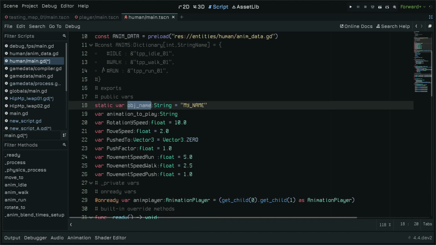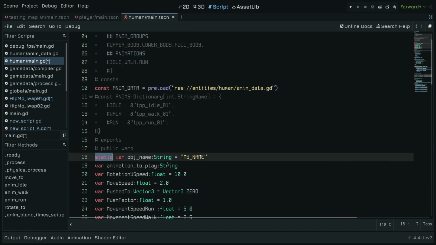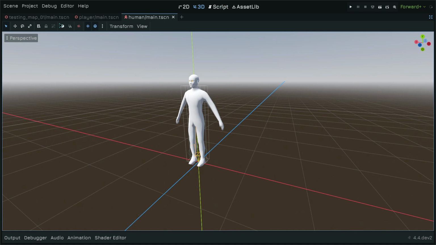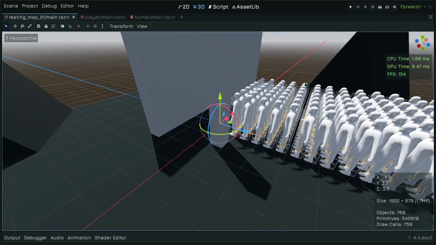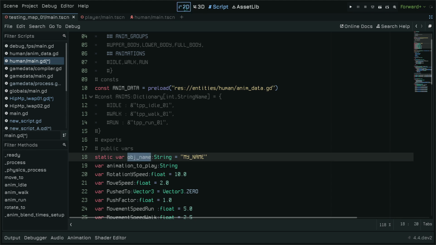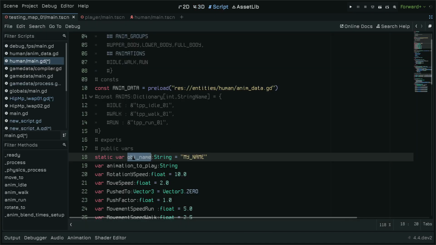So this is almost like a mixture between constant and variables. You're going to have basically a variable that's being shared by all the other instances of this code. This is useful sometimes when you want things to be shared by all your objects, like resource links or some other type of data structure that you want to share between all objects that use the same thing. So if I was to use this with a bunch of instances and I change the object name, every single object that uses this variable is going to also be updated. So this can be very useful for your code.